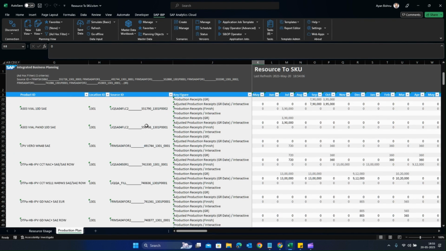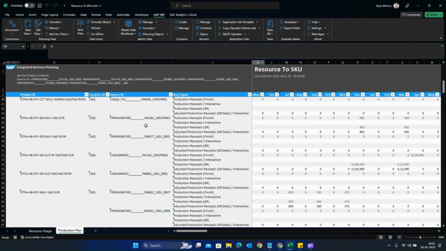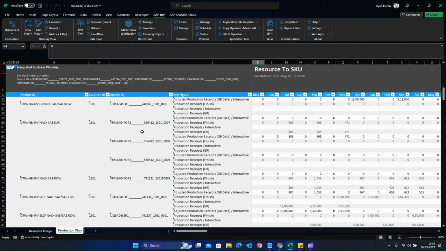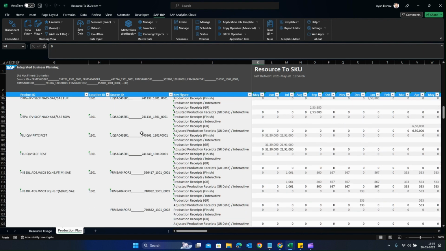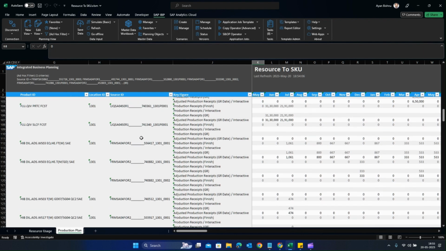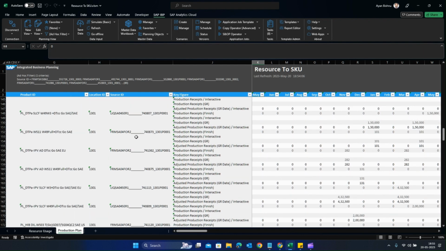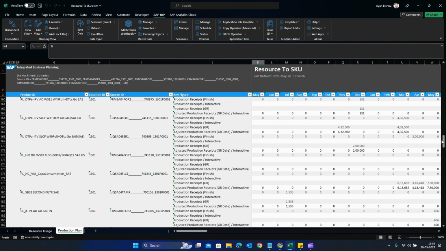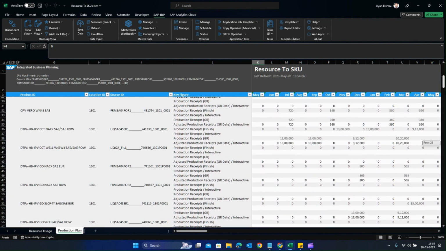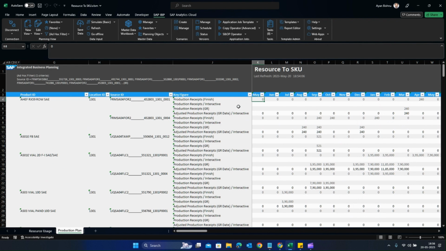Thus, the list is not exhaustive, and it only shows the planner the product and the source IDs where we have a production plan. Based on this, planners can go ahead and do adjustments if they want, or perform any other activities, and save it.